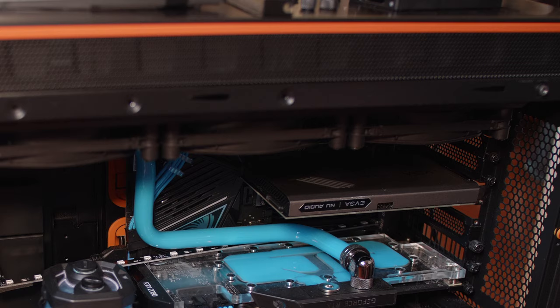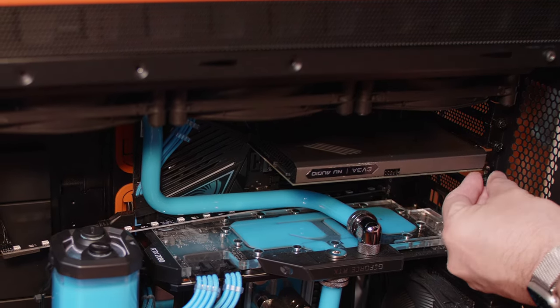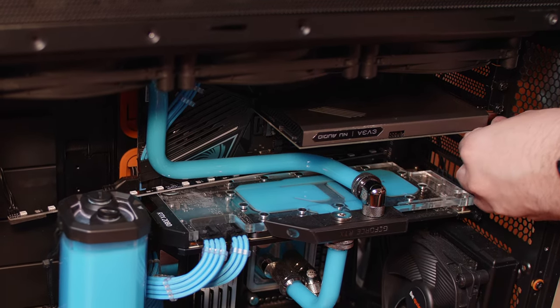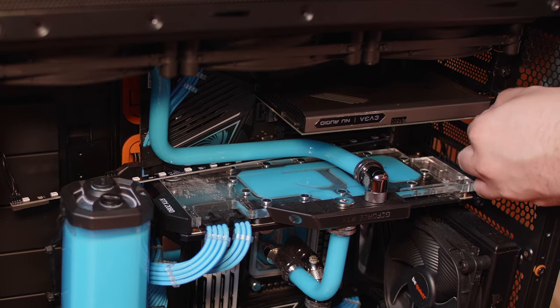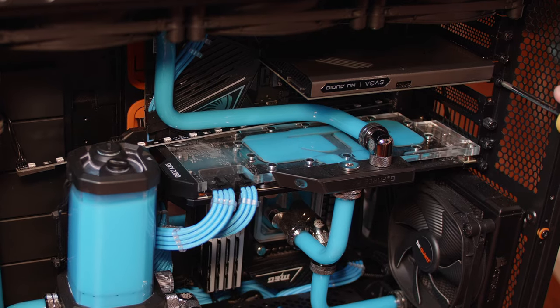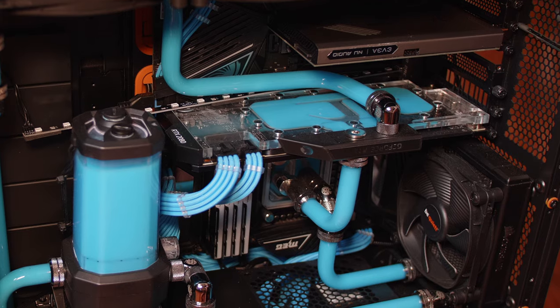First, especially this particular EVGA sound card, it sounds absolutely fantastic. I have not heard it sound this good even from a high-end motherboard. I have this installed on the MSI X570 Godlike motherboard, which is literally a $700 motherboard, and you would expect really high bit rate audio and very stellar performance able to power high-amp headphones. And while that motherboard audio definitely does a really awesome job, I still prefer the audio that comes out of the EVGA sound card.